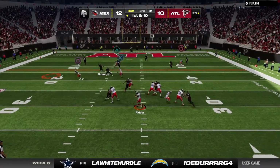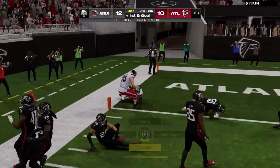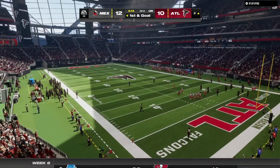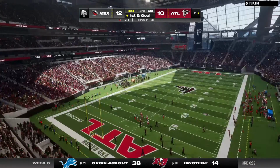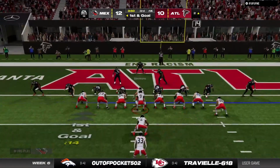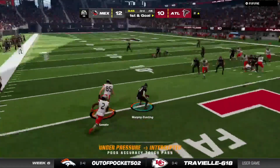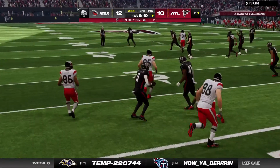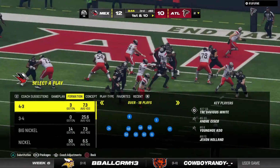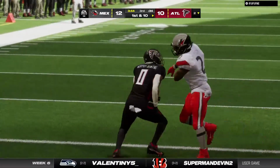Ritter on 1st and 10. They complete it to Hill, and they are able to stop him, but he does take it all the way to the 2. A good pickup there, a 22. Ritter with it after the play fake. Oh, and a bad throw there. It's intercepted. Picked off by Sean Murphy-Bunting. And the Falcons are going to take over at their own 2-yard line. That was a drive that had real promise here to begin the third quarter, but ultimately derailed by the INT.